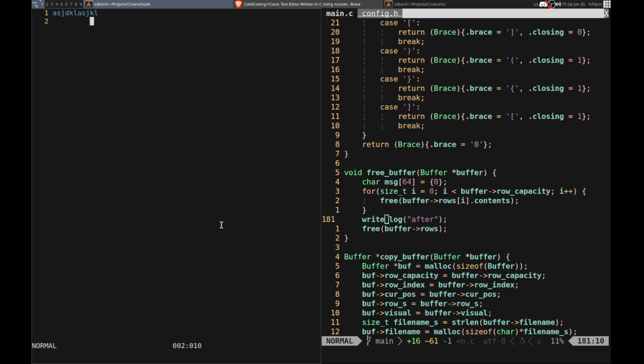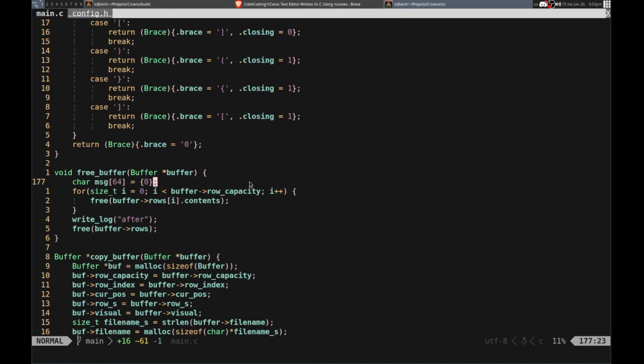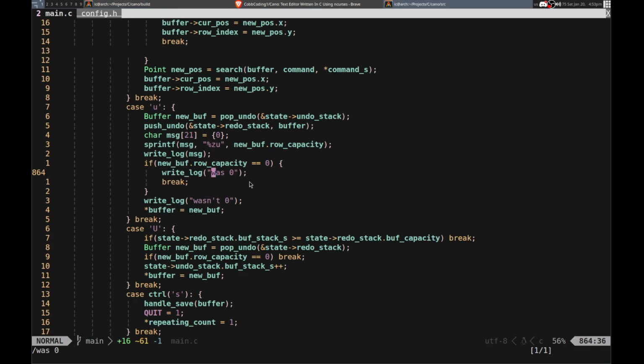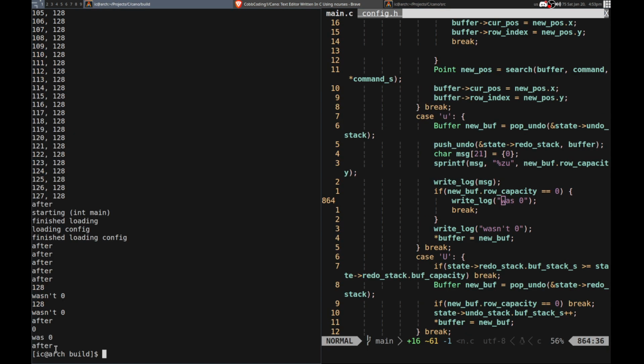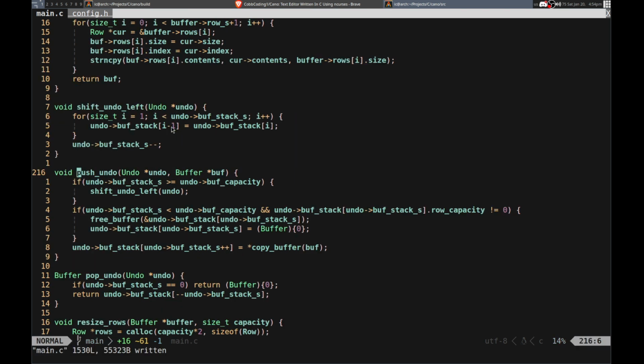Okay. 128 wasn't 0. 0, and it was 0. Okay. But then it's still trying to free it? Because that happened after. That's interesting. So it could have been in this push. You know what I'm saying? When we're doing it on the other stack.